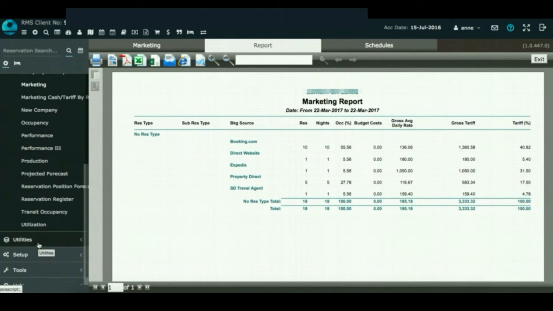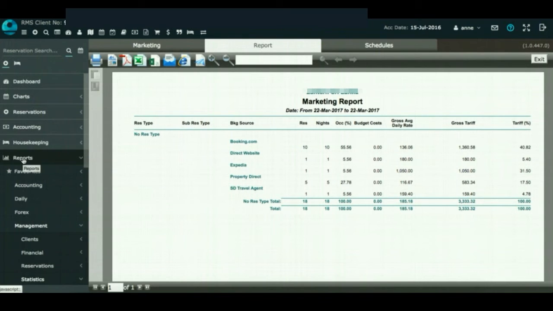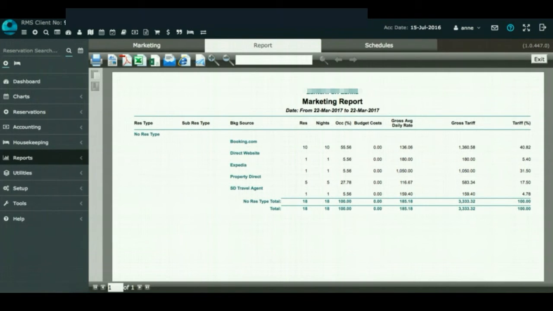The rest will be described in another video in terms of how to set it up and use the helpful utilities. If you haven't already noticed, there is toggle features which you can look at. As you can see here, there's simple icons. If you press this toggle 9 icons, you can look at a more graphic identification for your toggle search bar. If you're not used to the whole graphics and you want to see a type of wordings, just click on the RMS logo. Everything will be changed into text for you. As you can see here, we already have the reservation search.